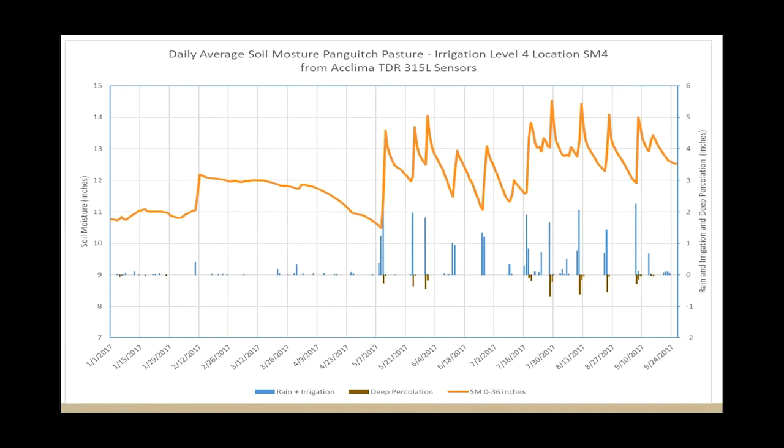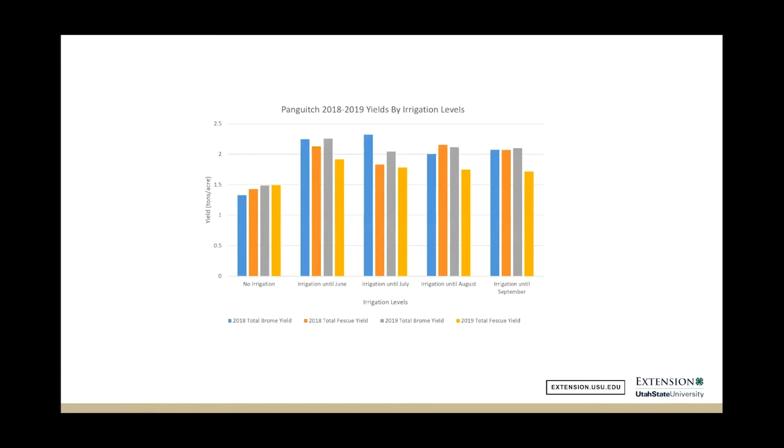Here's the same graph showing total soil moisture. You can see a little more difference with no irrigation. We generally get some pretty good cuttings — even irrigating full season sometimes is not any better than irrigating until June. There's a lot of variability in the data, and probably some of that goes back to soil variability.